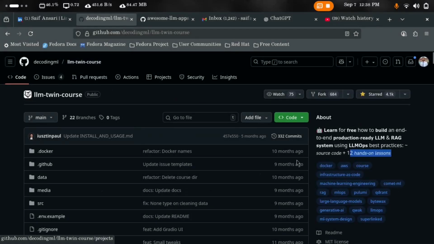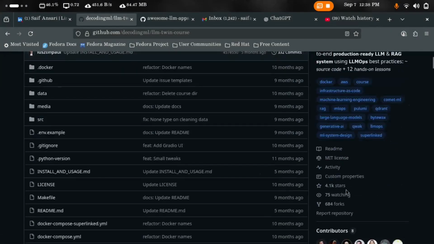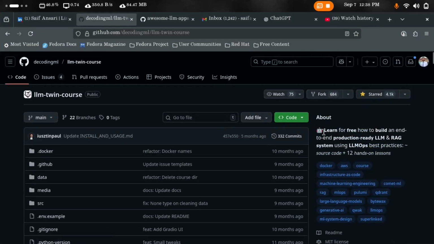The third GitHub repo is LLM Twin Course, and it has 4.1k stars and 684 forks. The about is: learn for free how to build an end-to-end production-ready LLM and RAG system using LLMOps best practices.